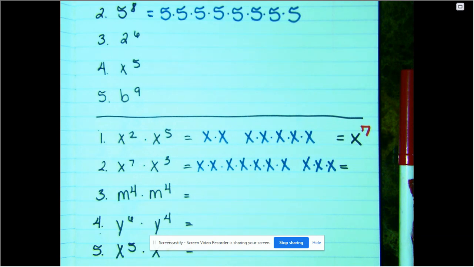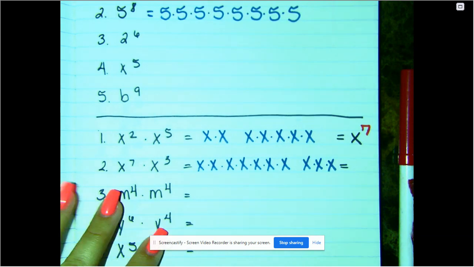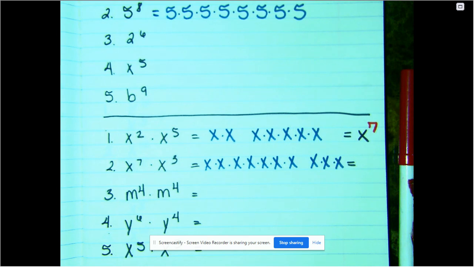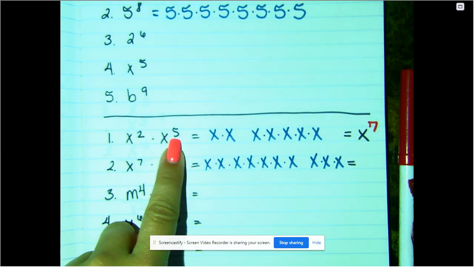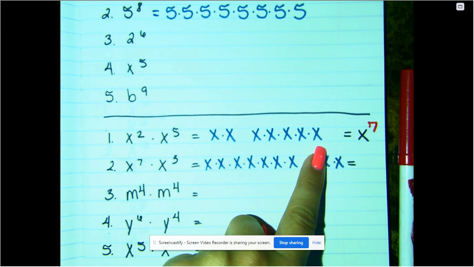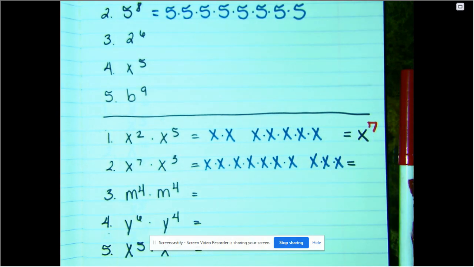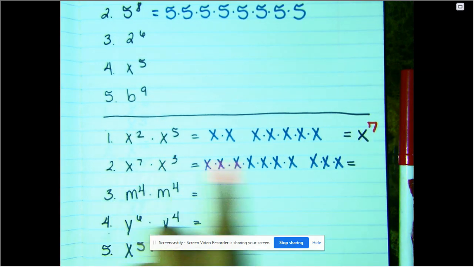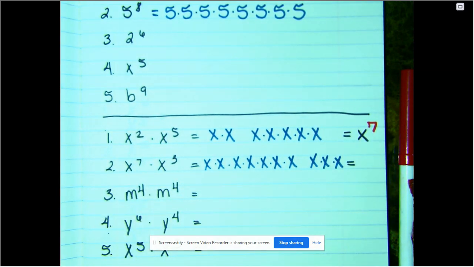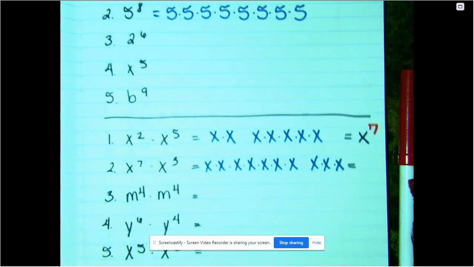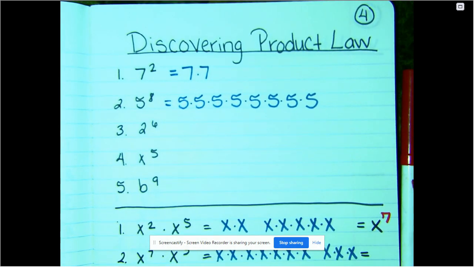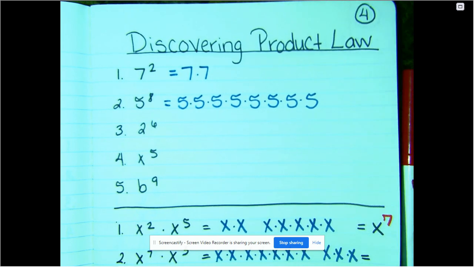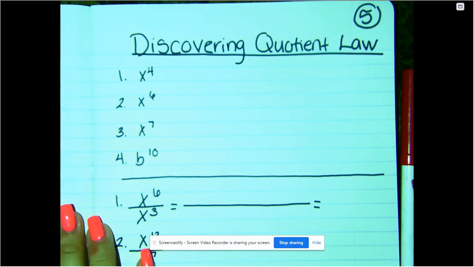Question to think about. And I'm not going to give you the answer today. We're going to get there. But because today was all about discovering, I'm not going to give you the answer. I want you to put in your exit ticket, your reflection, and again, all it's asking is whenever you had x to the 2nd and x to the 5th, and we expanded those, and we got x to the 7th, was there a relationship between the 2 and the 5 that gave you the 7? And if so, did that apply all the way down? Okay, so this was discovering the product law. Okay, your page number 5, again, I'm stopping here because I'm not going to give you guys the answers of what the law actually is yet.